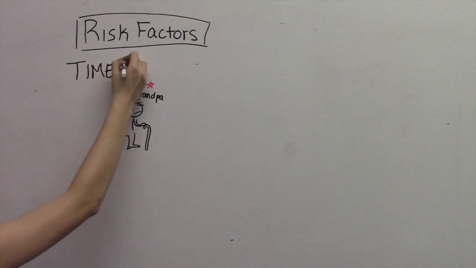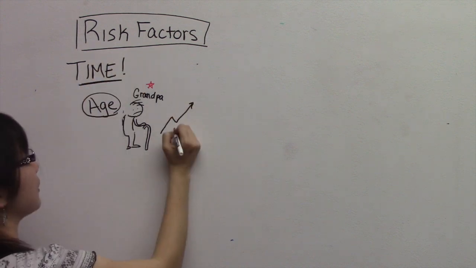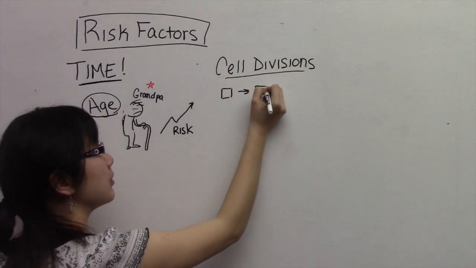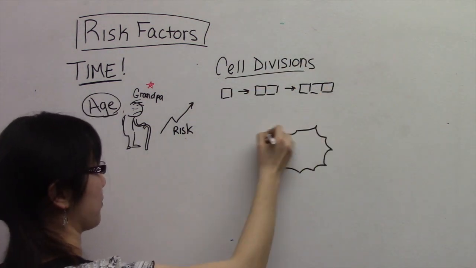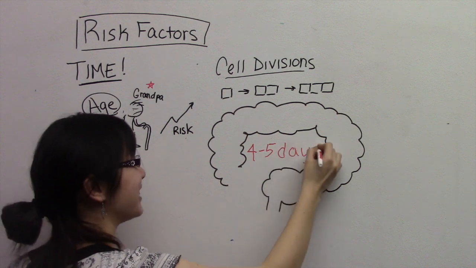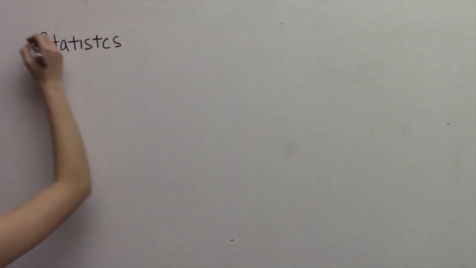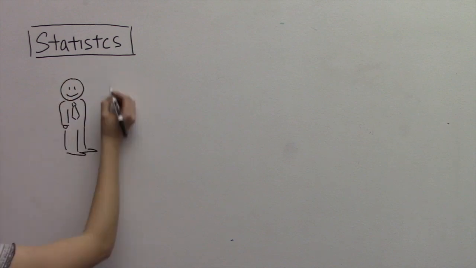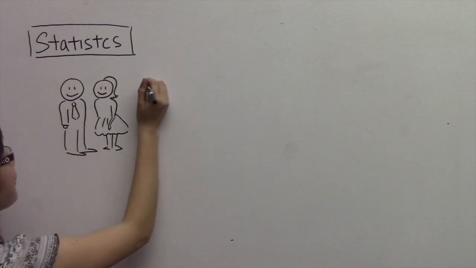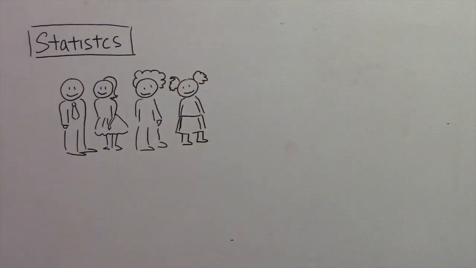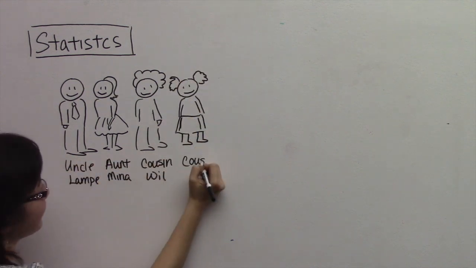If we look at Grandpa, he will tell us that the biggest risk for colon cancer is time. Each cell division has a small chance of making a mistake in DNA replication. Since our colon replaces all of its cells every 4 to 5 days, more cell divisions means a greater chance of DNA mutations. So how does colon cancer relate to you, Tong? Although you are still young and less likely to have colon cancer now, many of your older family members are at the age where colon cancer starts to become an issue.